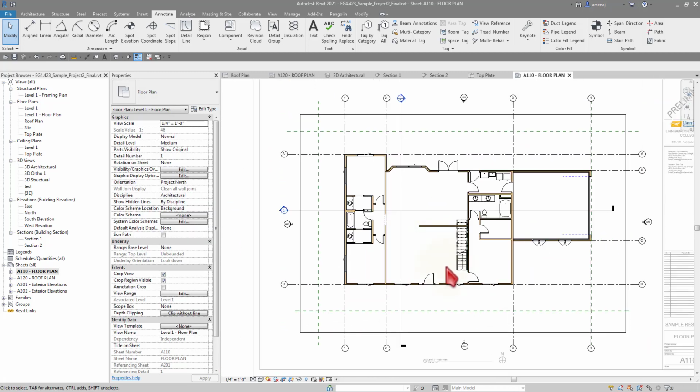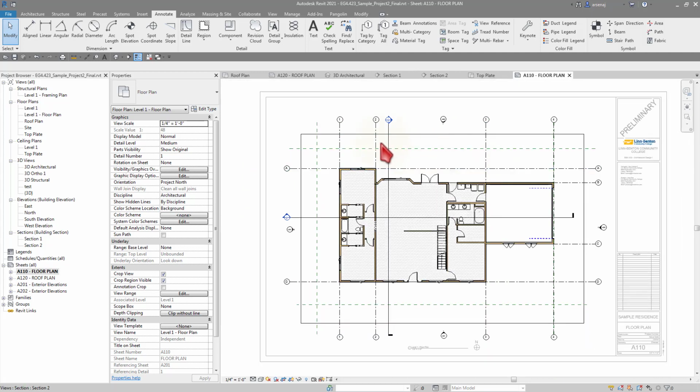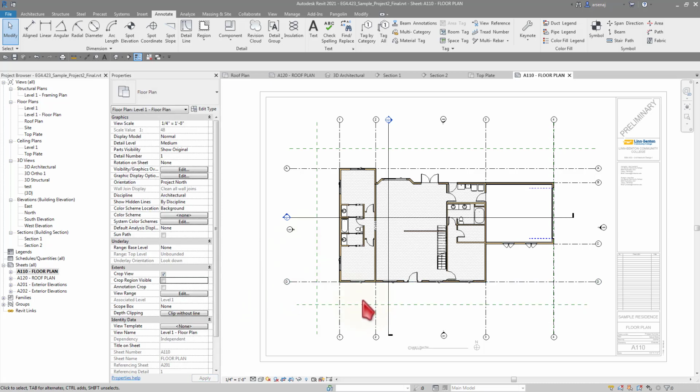So I'll zoom out, and as you can see, the crop view is on this view because I've cropped out everything that's outside of this box so it fits nicely on my sheet. I pulled it in so that it's not so far out, so it's a title block, but it's not too close to the building either. So I'm going to just uncheck the crop region visible in the properties palette. That's over here on the left, or wherever you have your properties palette, about halfway down, or about two-thirds down from the top. So uncheck that, and the crop region will go away.